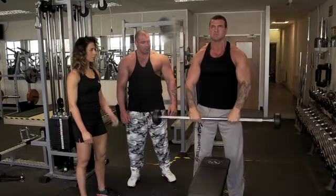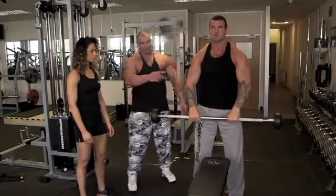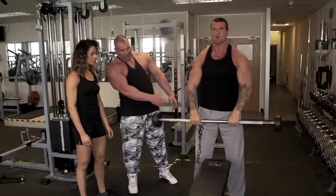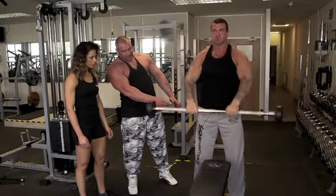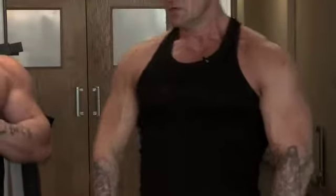So you're bringing it up to eye level? Just above. By holding the contraction at the top of the movement, he's maximising the contraction of the delts. And if you notice, he's not taking any tension off at the bottom. There's no rest at the bottom. He's holding it away from his body and not resting it. So the tension's on the muscle all the way through the movement.